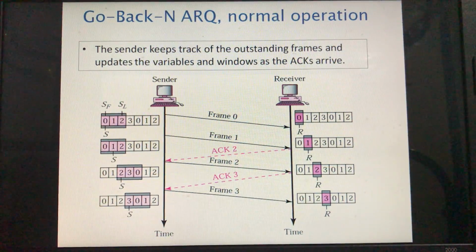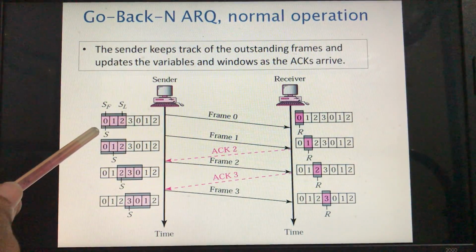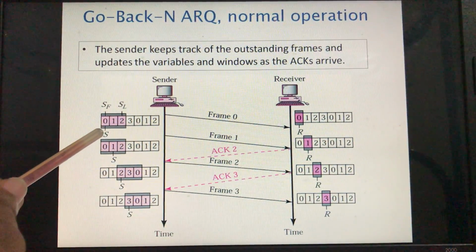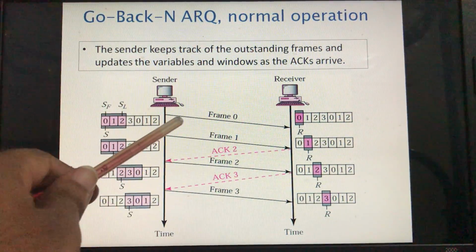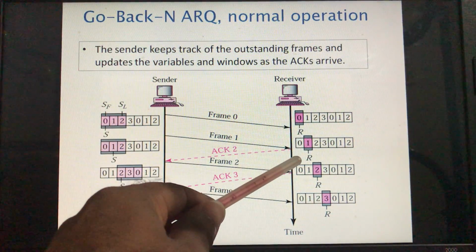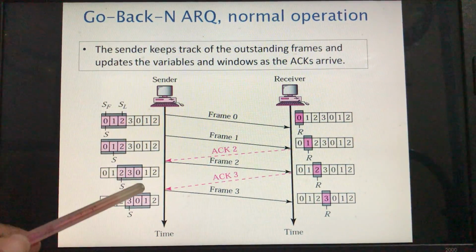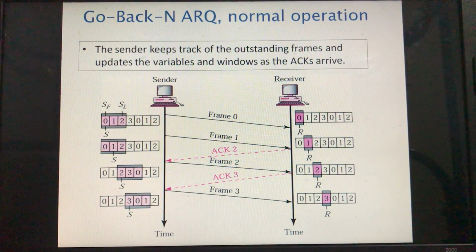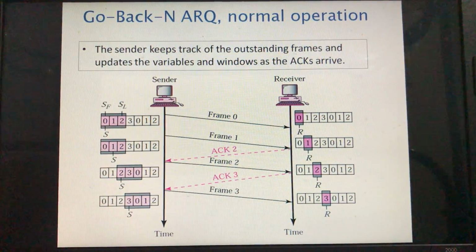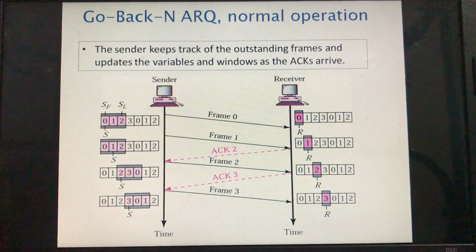This is the go back N normal operation situation where a sender having a particular window size which is equal to 3 will be sending data one by one. The frame 0 will be sent, frame 1 will be sent after 0, then it goes on. After receiving each frame, the receiver sends back an acknowledgement. Here the acknowledgement 2 is sent back to the sender, and on receiving the acknowledgement 2, the sender understands that the 0th and the first frame were successfully received and the receiver is expecting frame 2. So the sender will be sending frame 2 after receiving acknowledgement 2, and this method goes on.